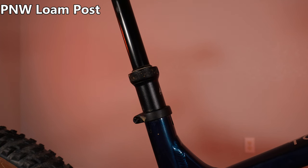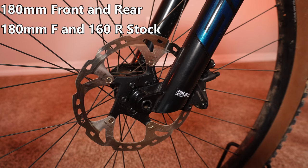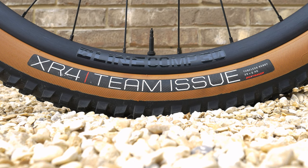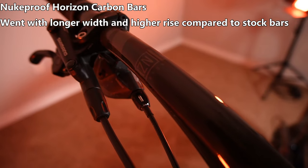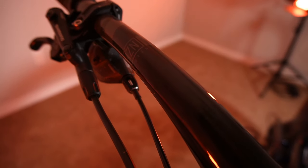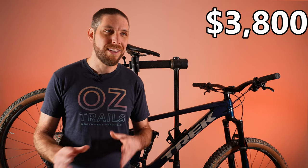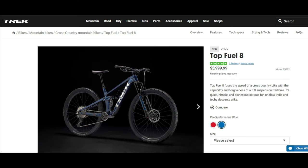The only things I've changed since the last video: I've added a longer dropper post, 200 millimeters, to help close this gap a little bit, larger Shimano XT rotors, I'm running Hunt Trailwide V2 wheels — I took the stock wheels off this bike because I needed them for another bike — and I added some Nukeproof carbon handlebars, which I really can't tell much of a difference from aluminum. This bike cost $3,800 when I bought it back in October, and unfortunately the price has gone up; as of filming right now, it retails for $3,999.